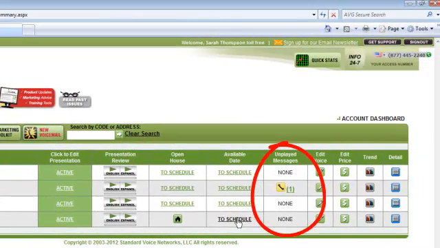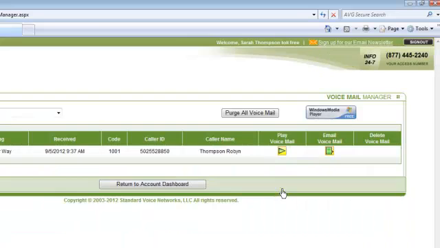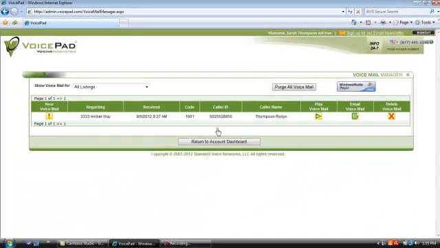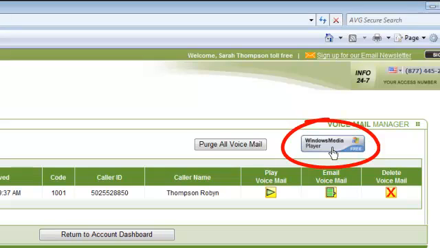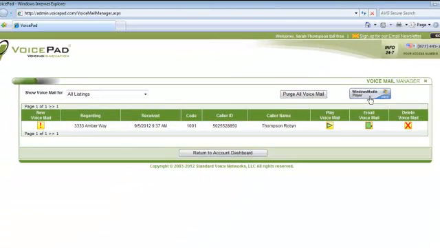Unplayed messages. This is where you can access your voicemails that are saved by clicking here. And it takes you to the voicemail, and you can play it directly through your computer. You may need to update the most recent Windows Media Player onto your computer. If you're having issues and the voicemail does not play, first try downloading the latest version of Windows Media Player onto your computer. But we house all of your voicemails here. If you have not listened to the voicemail yet, this will continue to flash. Once you've listened to it, it will just be one color.